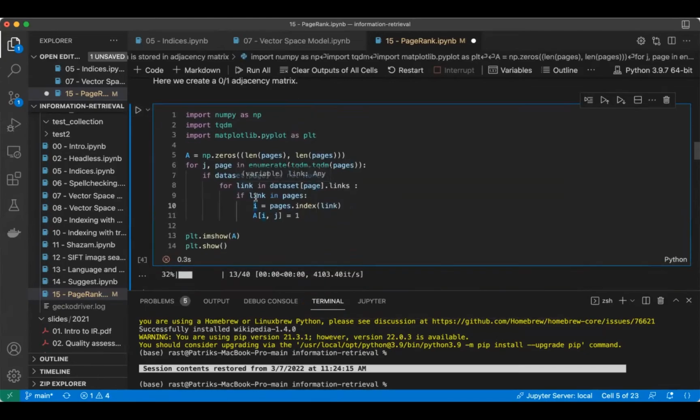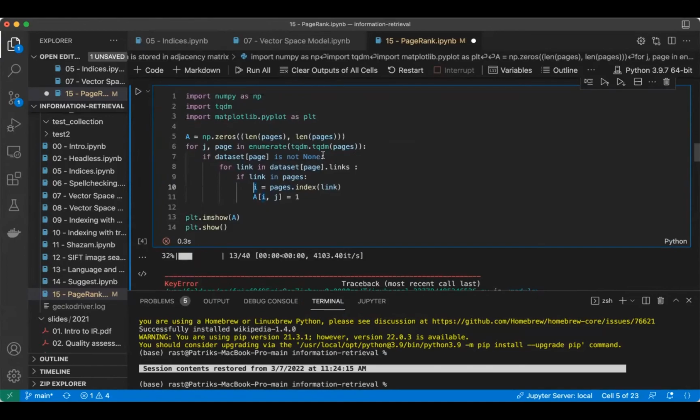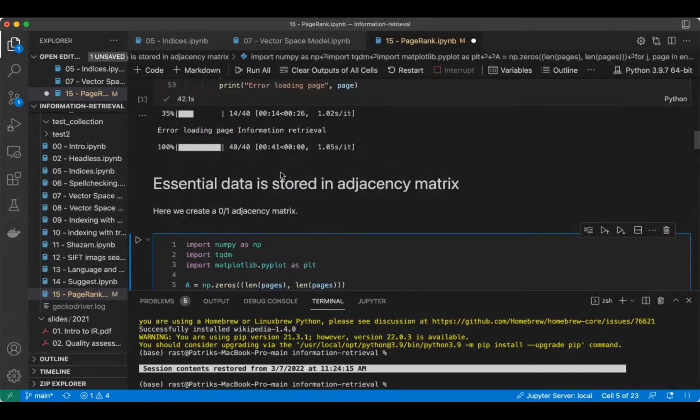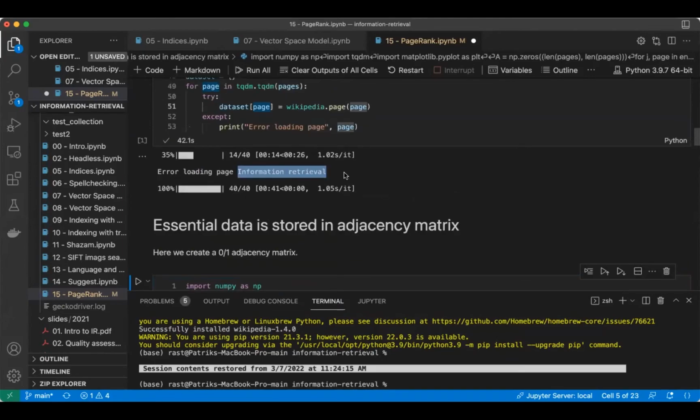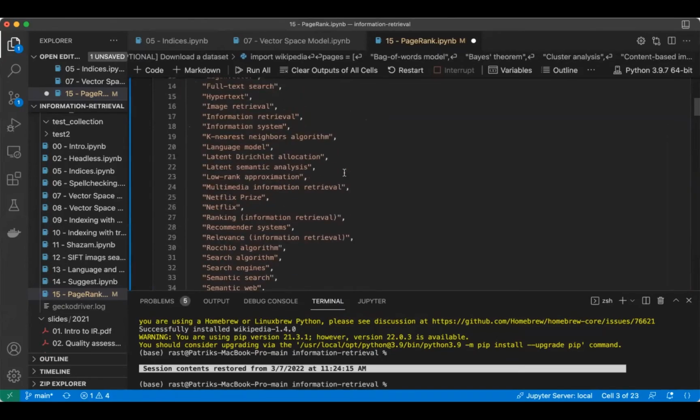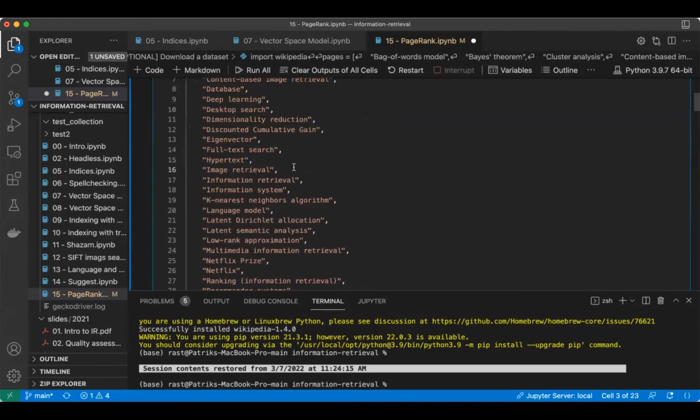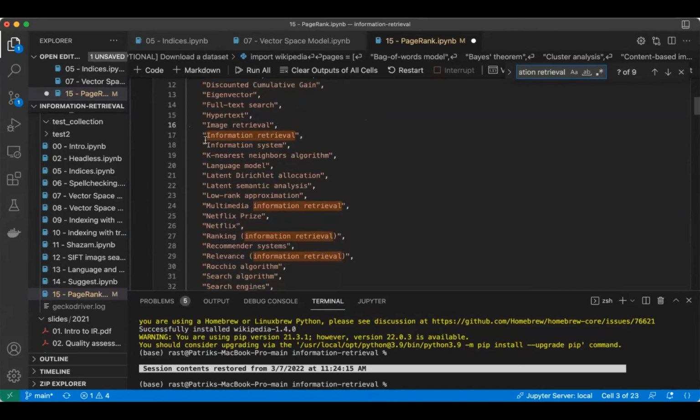Let's see. Actually, it is still... let's see. Okay, have it here.